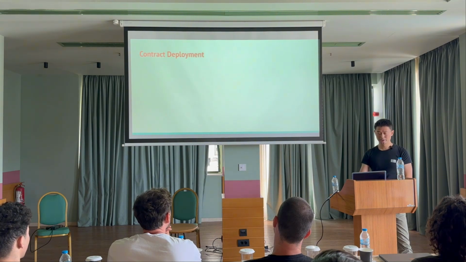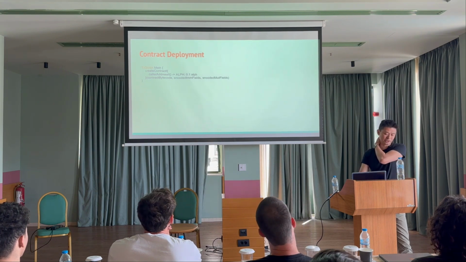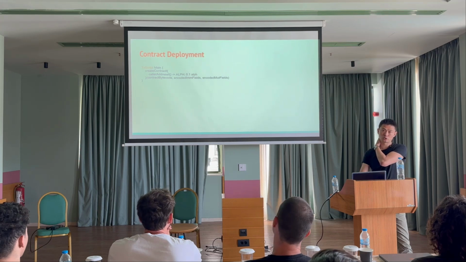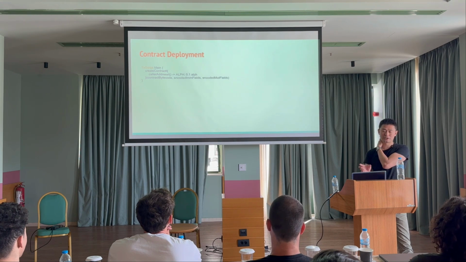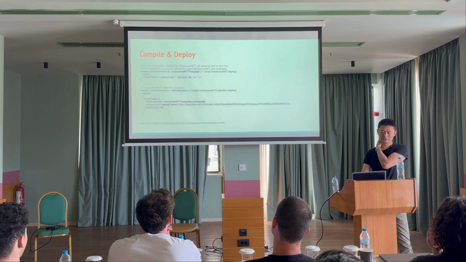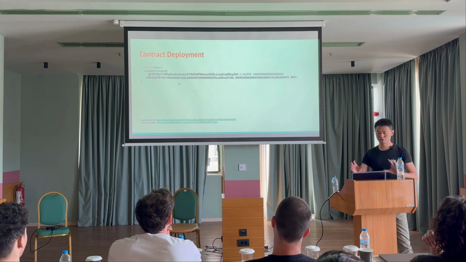So when you call deploy, what happens on the backend is that it automatically generates a transaction script, which calls a function called create contract. This is a built-in function, and it takes the contract bytecode and also the initial fields that you want to initialize this contract with. In this particular case, when we try to deploy the awesome NFT contract, it pre-fills all these fields with proper values.